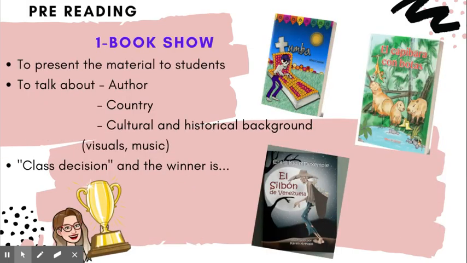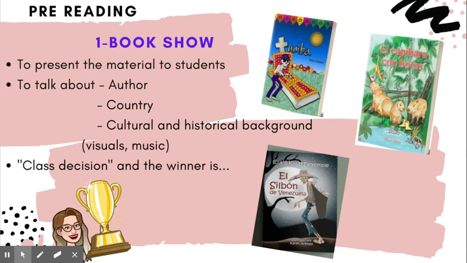Then we start with the pre-reading, and we have a book show. The book show is where I present the material to the students. I present the different novels that we have. Let me tell you that I have just one copy of each novel. So what I do is make copies of them or scan them and share them with the students so they can read them sometimes on their computers.